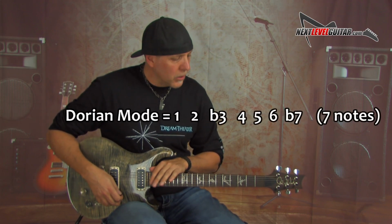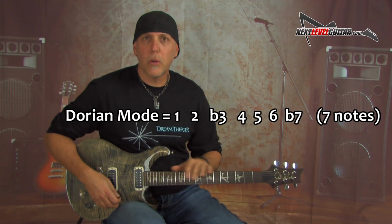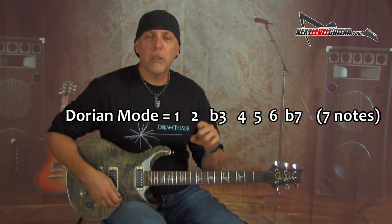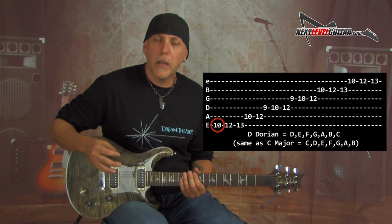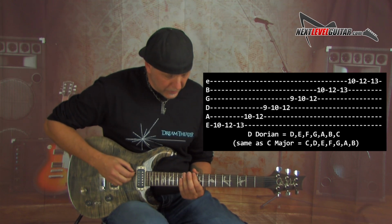So I'll show you two shapes, one off the sixth string root, one off a fifth string root, for you to play the Dorian mode. Now, obviously, the Dorian mode is a series of intervals across the whole neck. I'm just showing you these two because they're easy to grab quick, and I'll get you playing them fast. Off the low E string, 10th fret, right? Let's play this shape here. It looks like this.